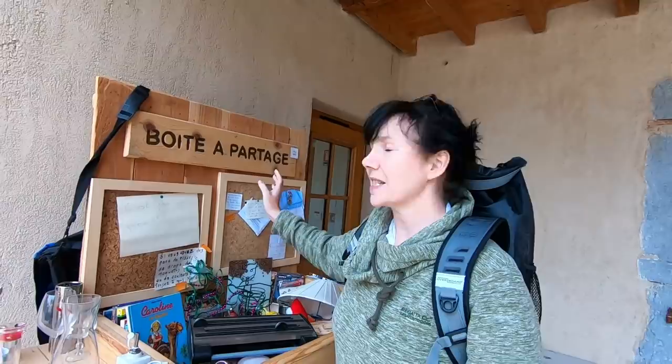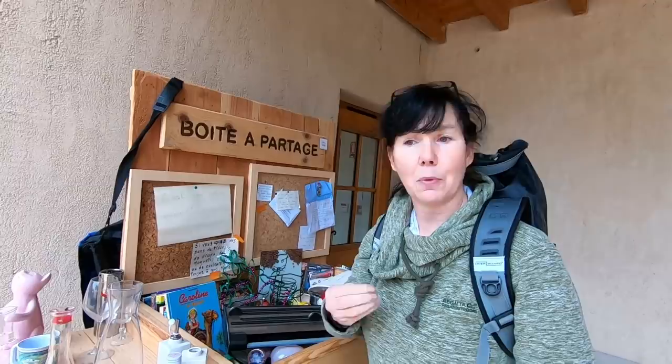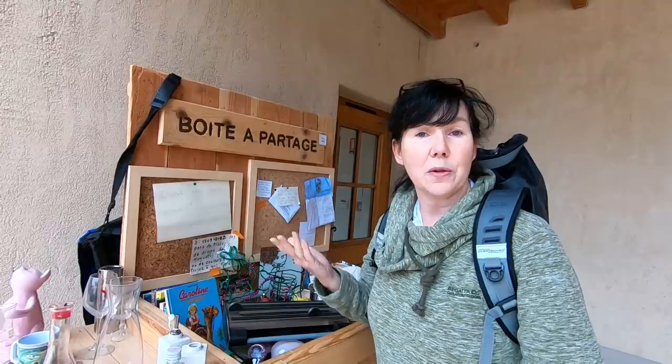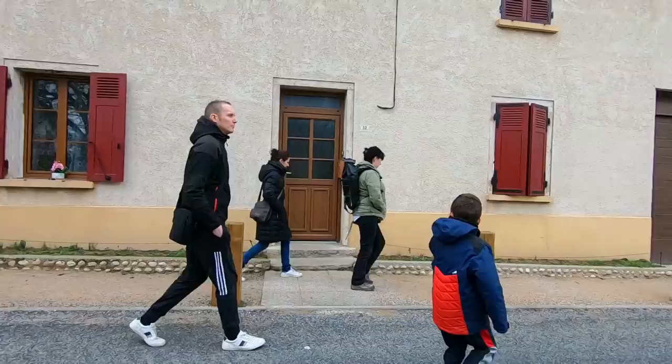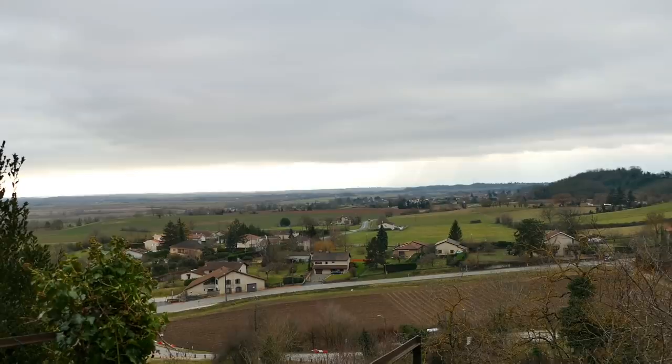So we've parked up and we're just going into the town of Pérouges with the big coats on — it's still a little bit chilly. We're heading south but the weather hasn't warmed up yet; we're not far from the Alps. One of the first things we've come to says there is a sharing box — if you've got something you want to recycle or don't need anymore, you can put it in here and somebody can use it. What a lovely community idea! Pérouges has been given an award as one of the most beautiful villages of France. There are absolutely beautiful views that go on as far as the eye can see, and it's a really pretty town.